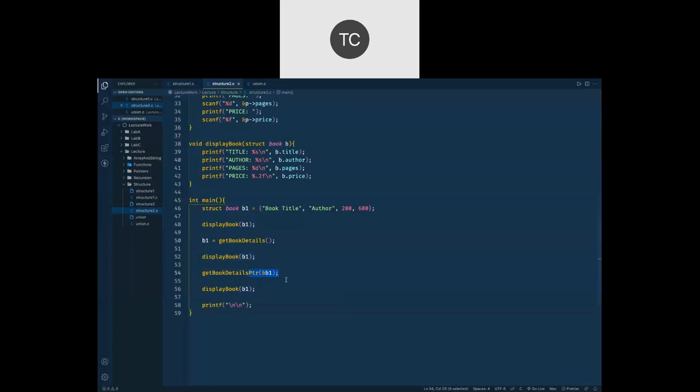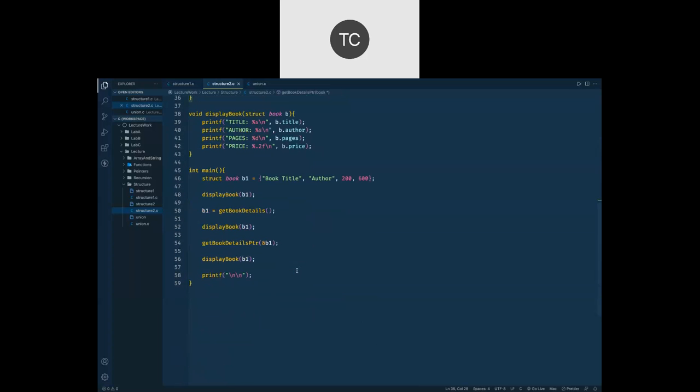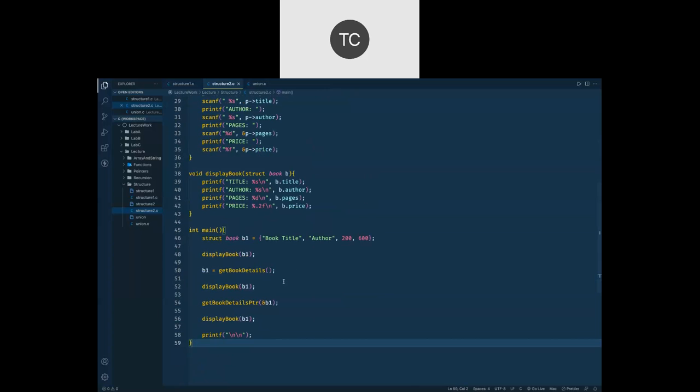And the third example we looked at was how we can pass the address of our structure variable. So we have used the ampersand sign, ampersand B1. So we pass the address of our structure. Now if we pass the address, we use a pointer variable on the other hand. And if we do have a pointer variable, then we need to use arrow operators to access all the members, right? So that's the example of structure and pointers. So that's what we have seen till now.